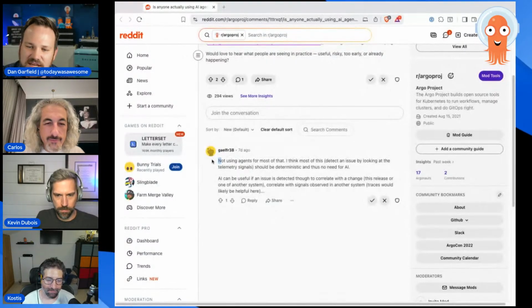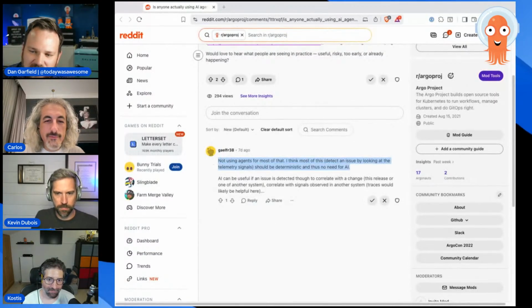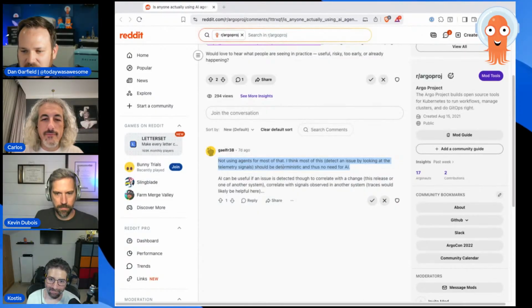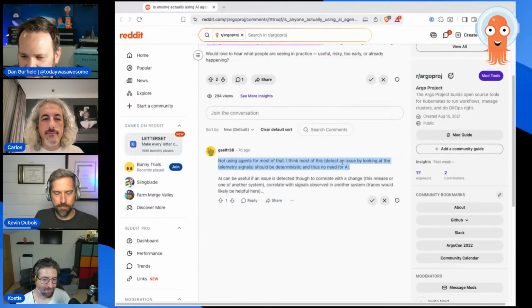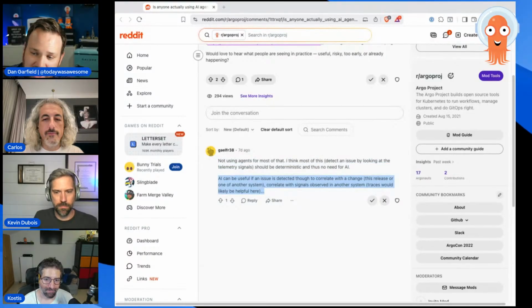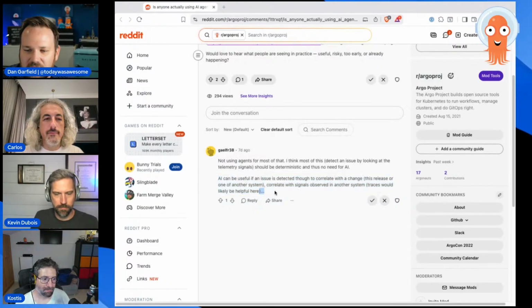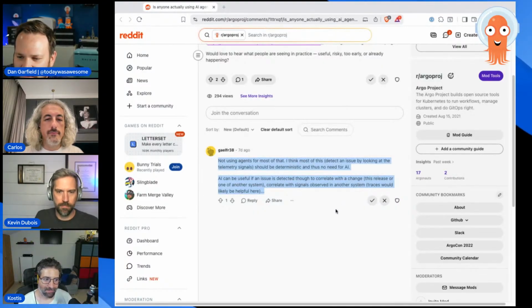And this person says, not using agents for most of that. I think most of it, like detecting an issue by looking for telemetry signals, should be deterministic and thus no need for AI. AI can be useful if an issue is detected, though, to correlate with a change, this release or another subsystem, or with signals observed in another system, like traces. What are your reactions to that?